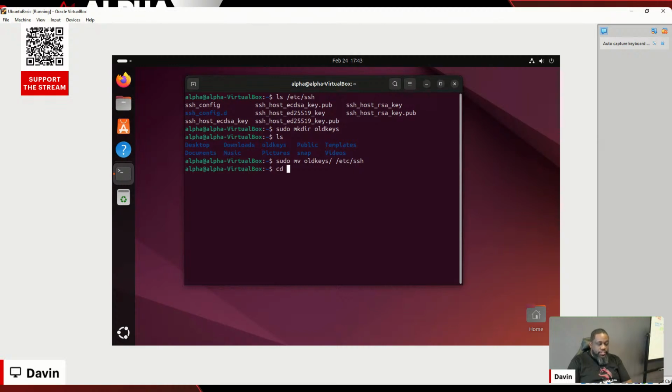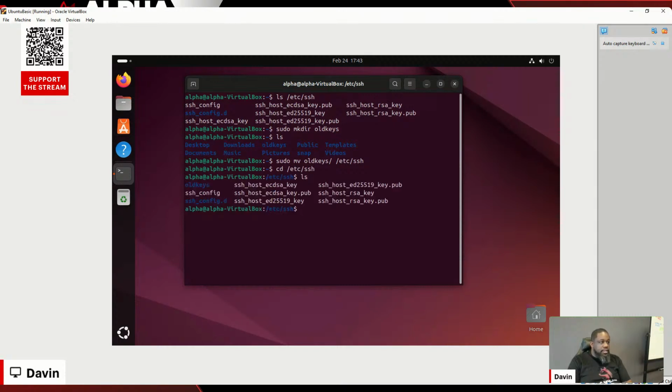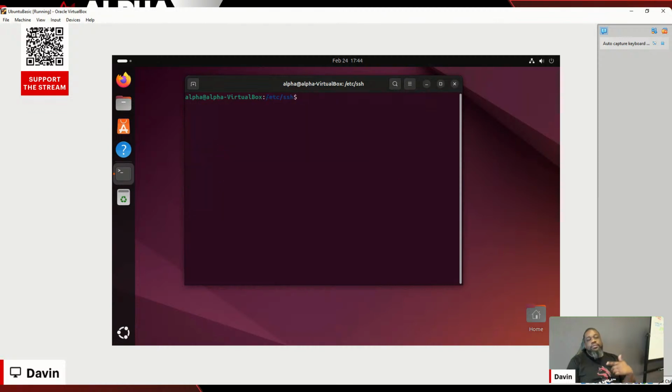So now if we change directory to /etc/ssh and hit ls, there's our old keys folder. So what we're doing right now is moving the old files into old keys, and then comparing them. And once we know that they're good, we're going to delete that folder.